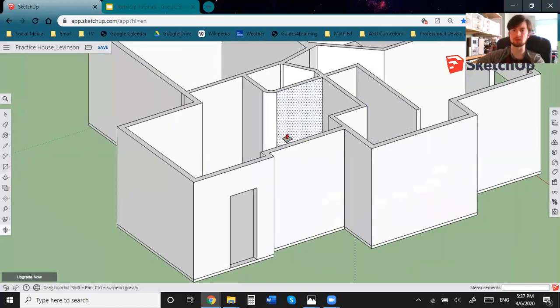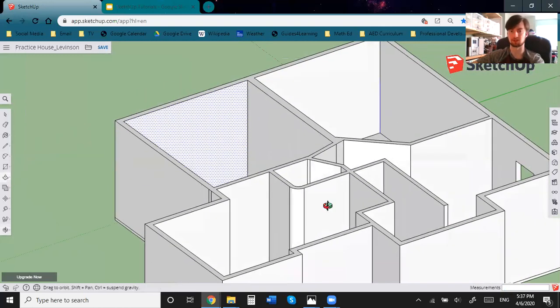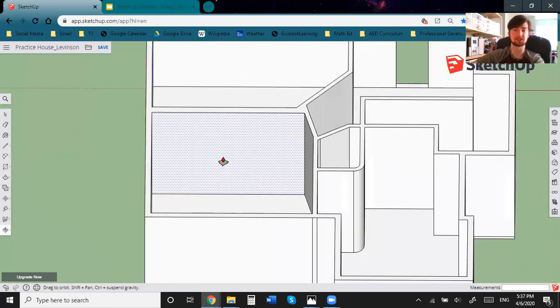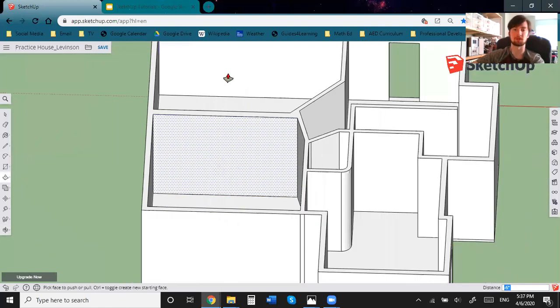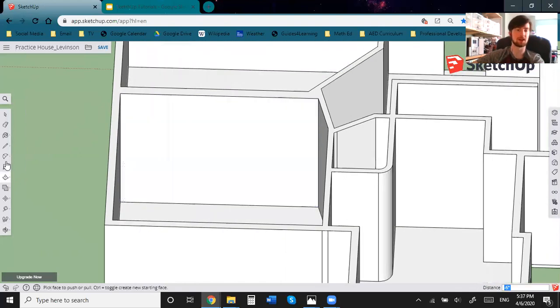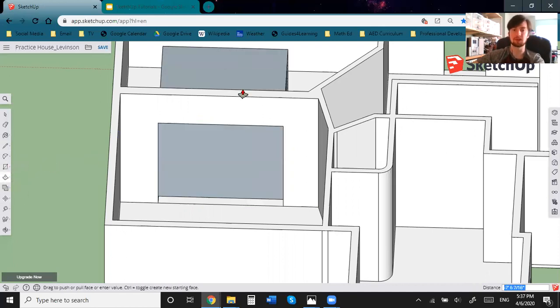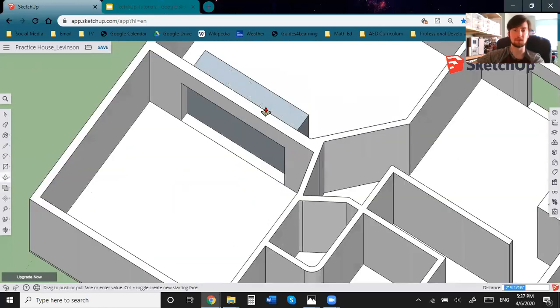So I'll put in a few more doors. There's a bunch of interior doors as well. Oh, there's actually a really big opening in this wall right here between the living room and the dining room. So I'm going to make a bigger rectangle. And this one I did measure. This one is 8 feet across, comma, I'll also make this 7 feet tall, like that. So that's a pretty big opening there. I'm fine with that placement, so I'll click push pull, click on that opening, and I'll click on the back.